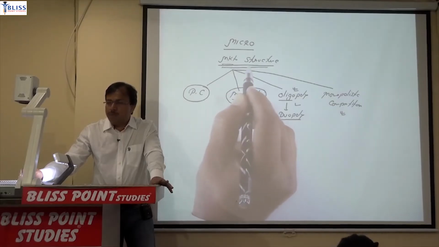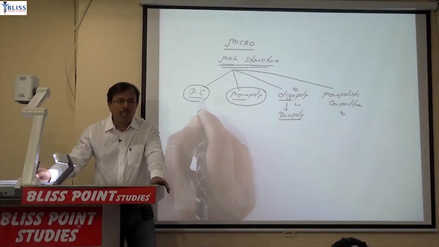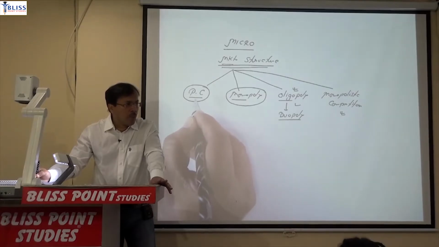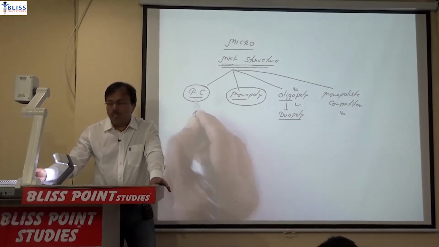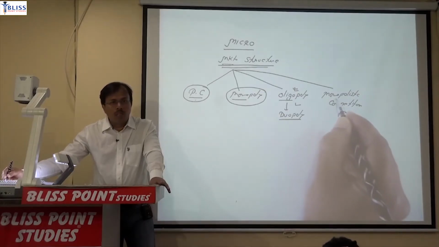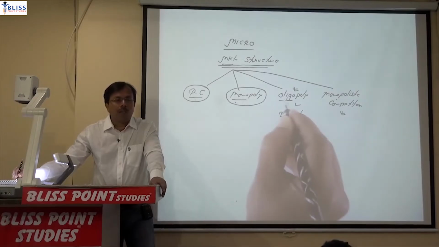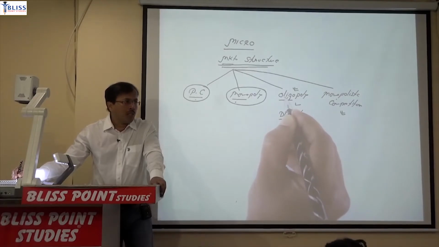Since it is a product specific concept, for that particular product, if there are a large number of sellers selling the same good, then the market is perfectly competitive. If there are many sellers selling a differentiated good, then the market is monopolistic. If there is only one seller, it is a monopoly. If there are more than one but not large in number, then the market is oligopoly in nature. So, four different forms of market.